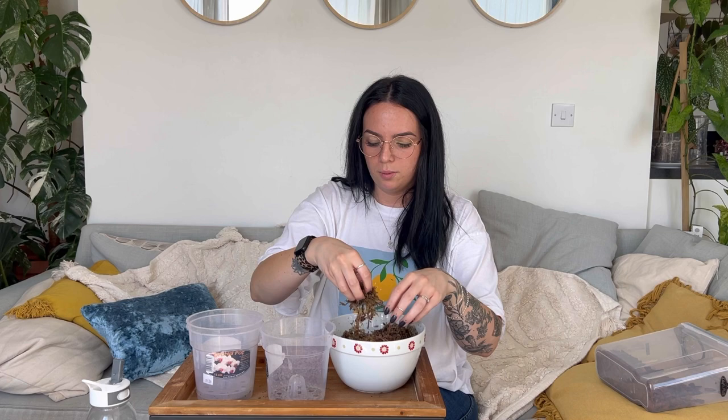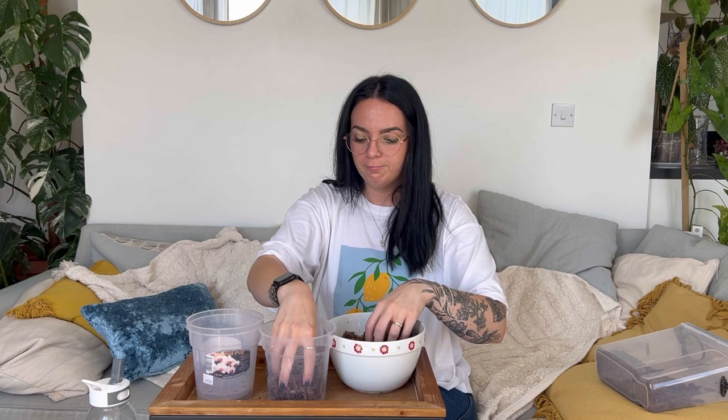Okay, right. Okay, first pot. Right. Oh, it's still so fuzzy. It's still bubbling quite a bit, but we're just gonna do this.